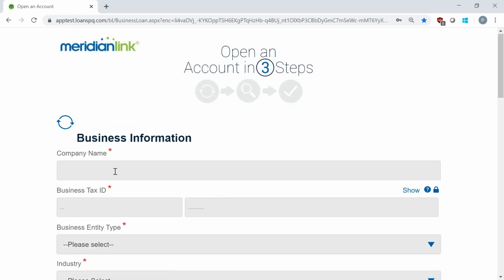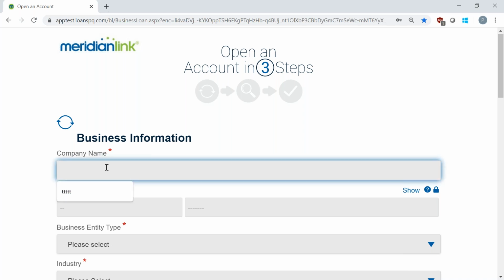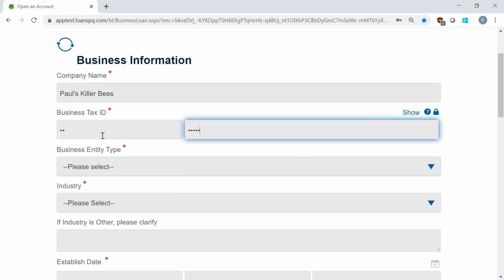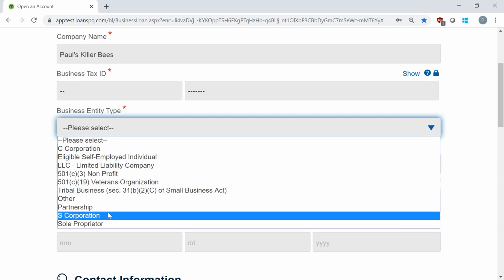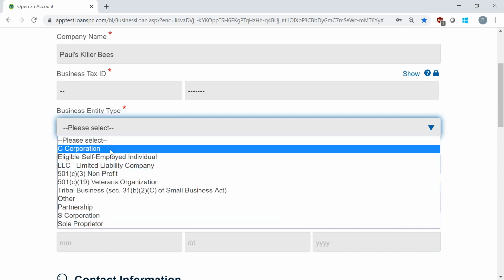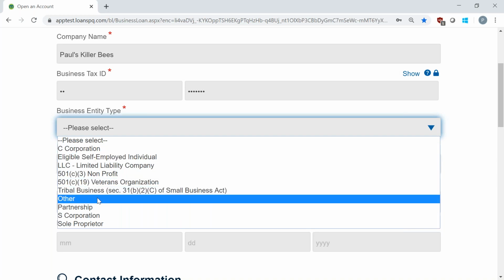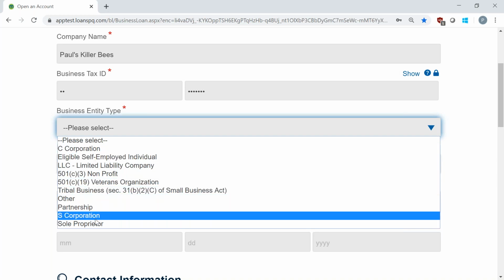Now we have done some great work. I've got to hand it to the developers here. They really fast-tracked this for me, and we really got rid of a lot of the extraneous fields when it comes to business information. So I'm going to put in my business. I'm going to put in my tax ID, or if it's a sole prop, I'm going to put in my SSN. I'm going to select the entity type. Now this does match up to the form. So these are the different entity types. Let's just say that I'm a sole prop.